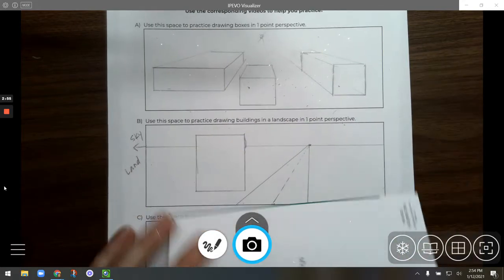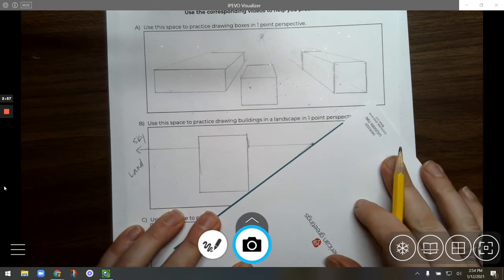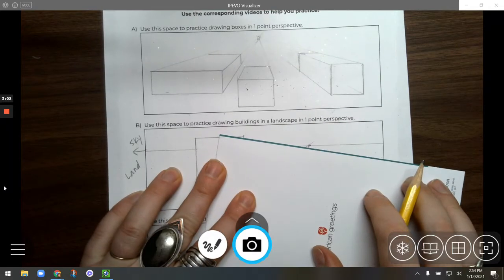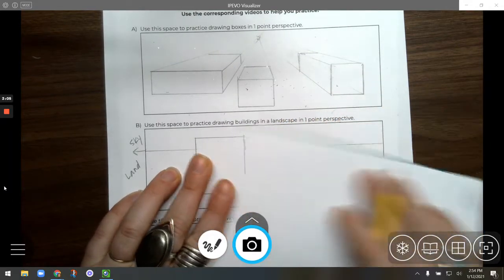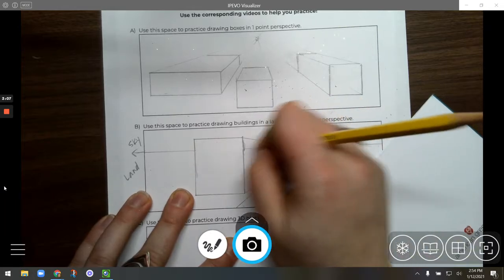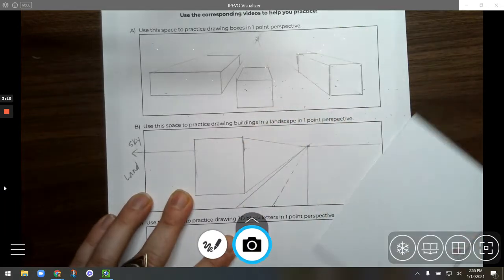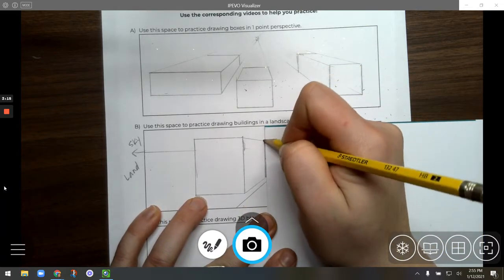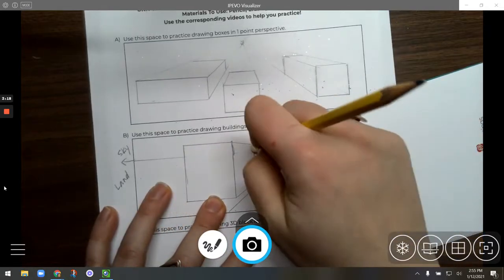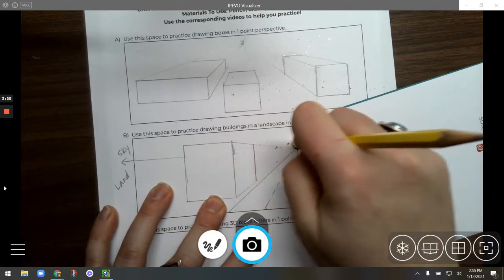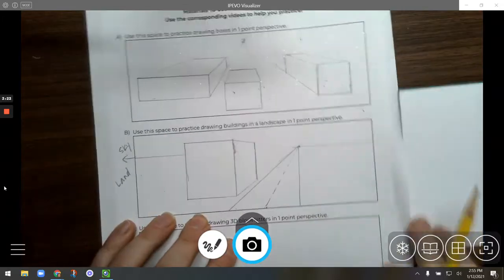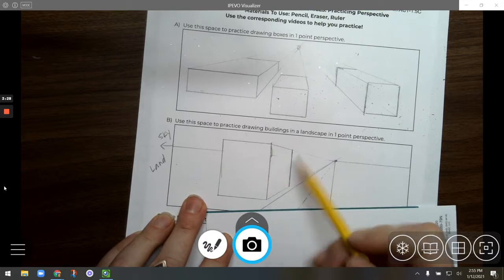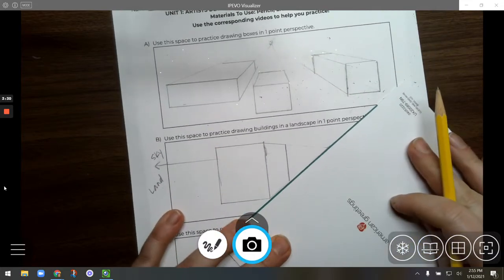Okay, so I've got my building. I'm going to go ahead and now draw the side of the building. And again, I'm playing into my rules of perspective where I'm taking the corners back to the vanishing point. I'm going to erase this so it looks like the building is here. And I'm going to use my straight edge to draw that side. Okay. So you can see with perspective drawing, you're going to use your straight edge and you're going to be erasing here and there.